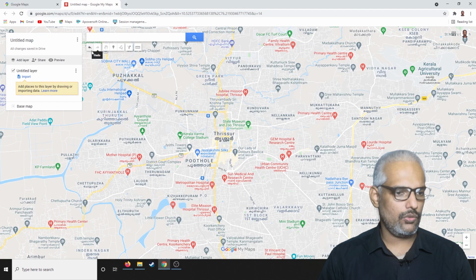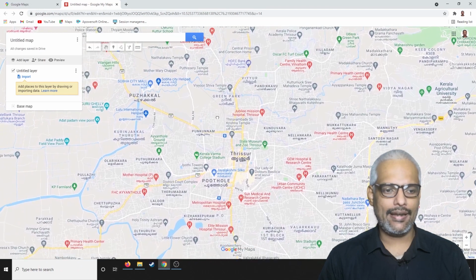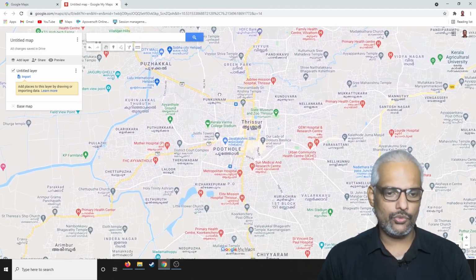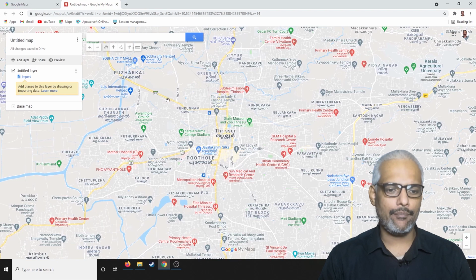So there are some tools which you will be able to see over this particular corner. Undo and redo are the first two tools, which everybody knows how they work and how we can operate them. Second is select items. Once you click on this option, our mouse will change to a hand signal, so you will be able to move around in the map without any problems. This is what it does.